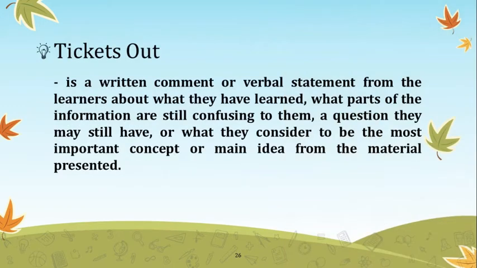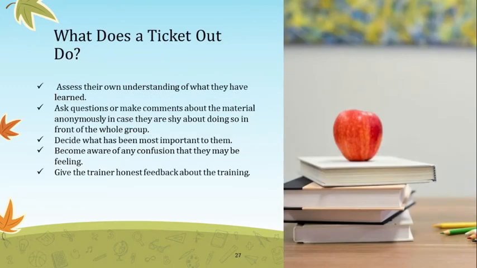Ticket out. It is a written comment from the learners about what they have learned, what parts of the information are still confusing to them, and what they consider to be the most important concept or main idea from the material presented. So what can a ticket out do for a learner? It lets them assess their own understanding of what they have learned, ask questions or make comments about the materials anonymously in case they are shy, decide what has been most important to them, become aware of any confusions they may be feeling, and give the trainer honest feedback about the training.